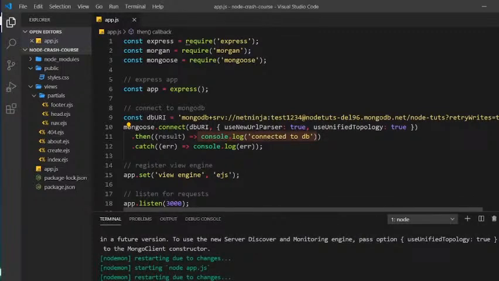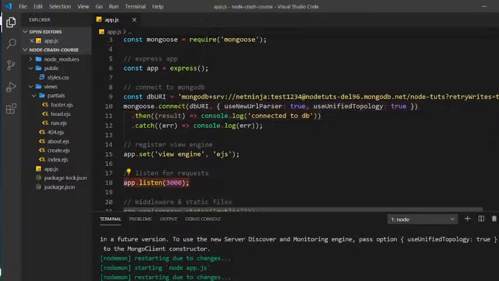Awesome, so that works. Now then, if you think about it, we don't really want our server to be listening for requests until this connection has been made, because, for example, if a user requests the homepage and that homepage lists a load of data dependent on the database, then we can't show that until the connection to the database has been established. So we really don't want to be listening for requests until this is completed.